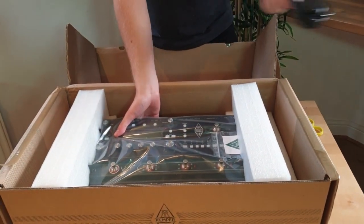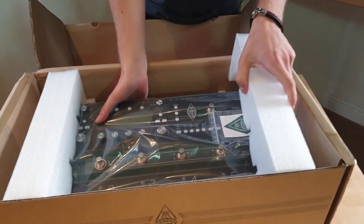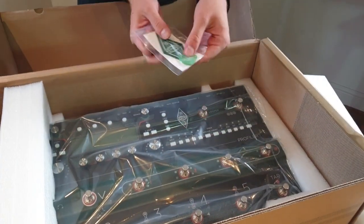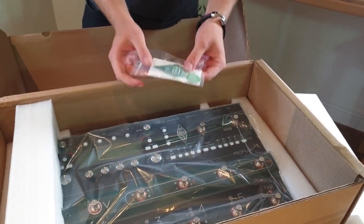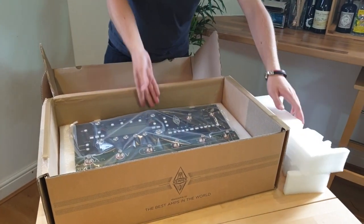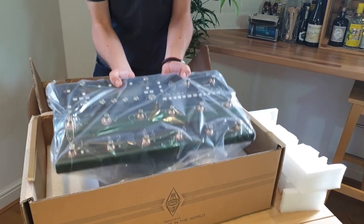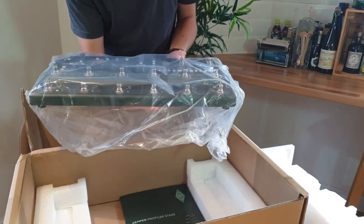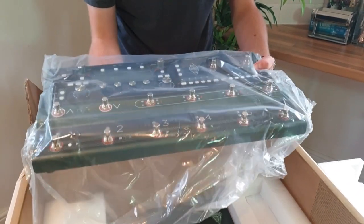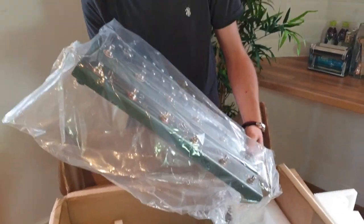always useful to have one of those. Very safe. Ooh, picks, always useful for a guitarist, and a sticker or two. And the thing itself, cool. It's definitely a sturdy product. It's not heavy, but there's some definite weight to it.